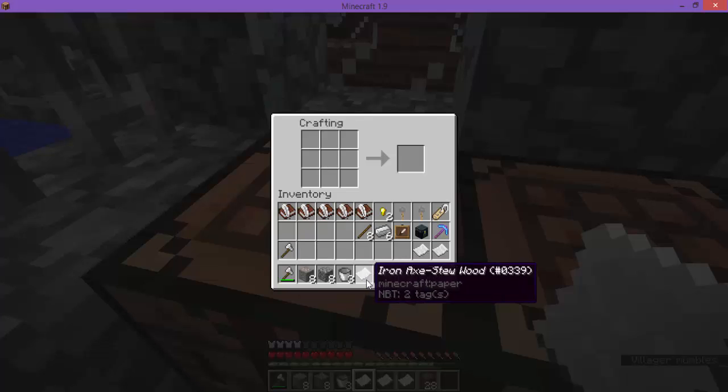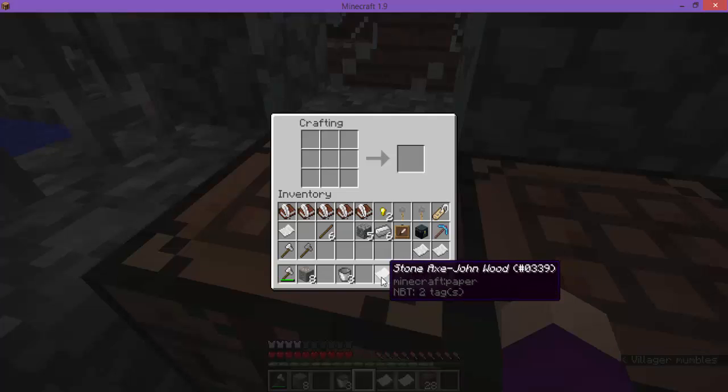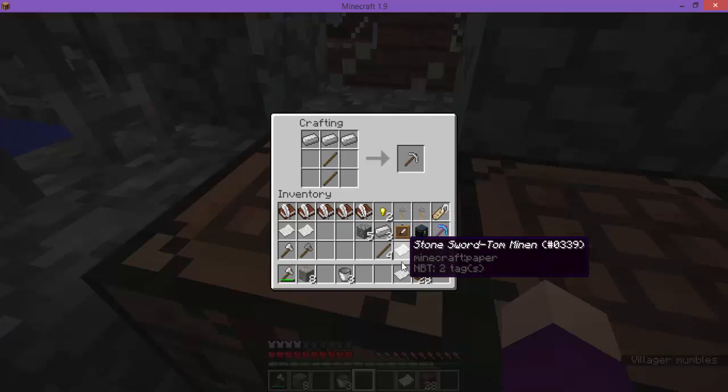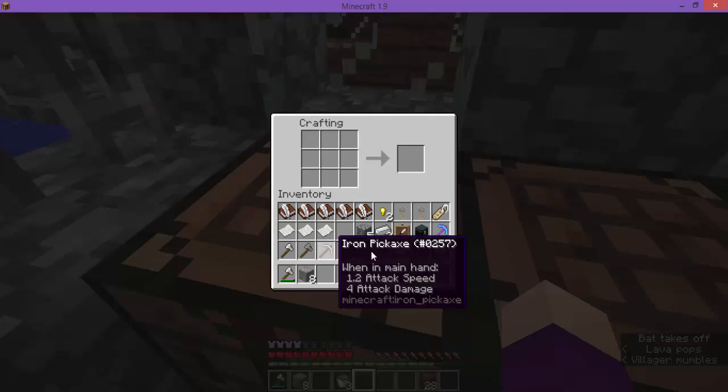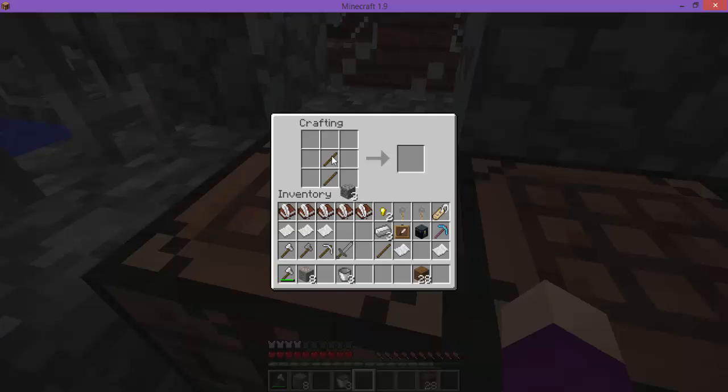Iron axe, stone axe, iron pickaxe, stone sword, and stone shovel. Iron pickaxe, right? Yeah. Stone sword and stone shovel. And with the leftover, we can make something. So I'm going to make a sword for myself.